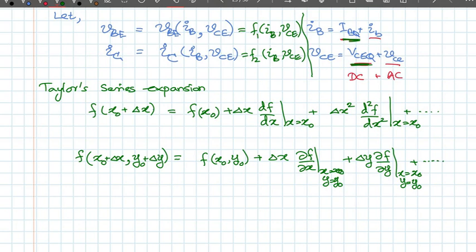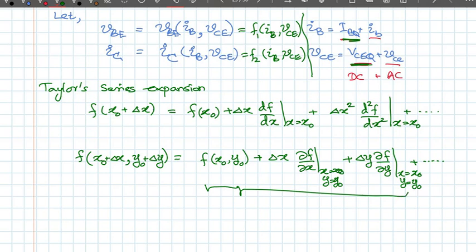Now here I have only written the first order terms. These two are only the first order terms, and similar to the previous case there will be some second order terms also, but I'm going to assume delta x is very small and delta y is very small, so the value of this function can be approximated just to this expression here. Okay, just these values.